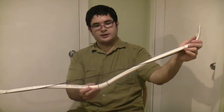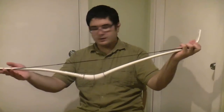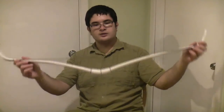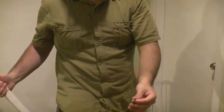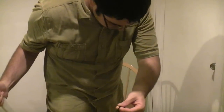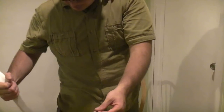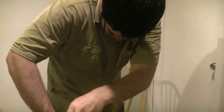I wanted to do that beforehand just to make sure everything was right, and I had no real problems with this bow. I'm going to string this up for you guys and show you what it looks like strung. I weighed this and it used to be 35 pounds — this is the same youth bow that we were building in the flattened PVC youth recurve, except now it's pulling 44 pounds.